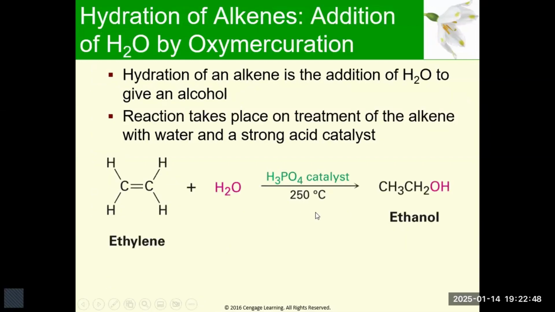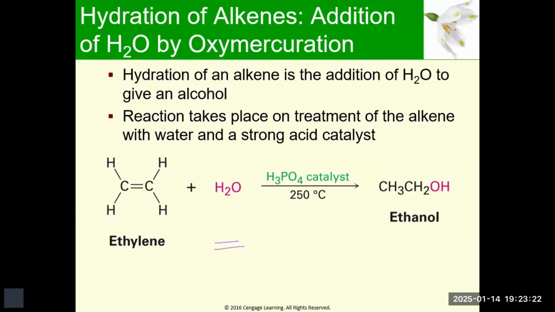All right, so first, let's talk about hydration. Now, hydration of alkenes can be done multiple ways. The first way we're going to look at is addition of water, because again, it's hydration, so we're thinking about adding water. And when you have a double bond, I'm going to draw a simple line structure of ethylene. So it's the same compound. These two things that you have are the same as what I just drew.